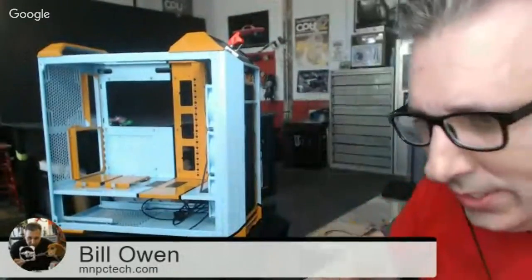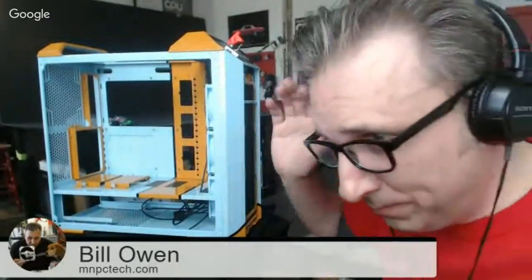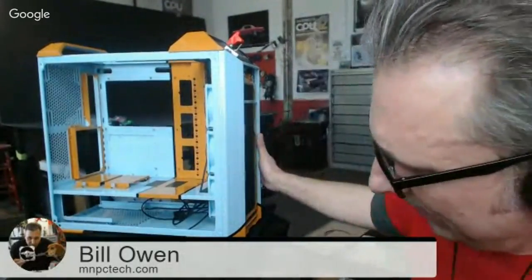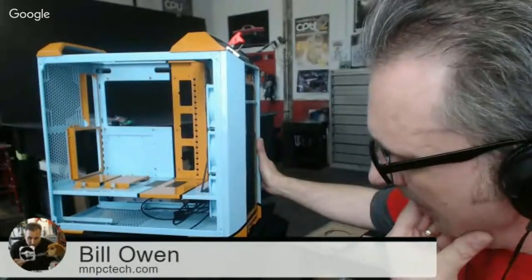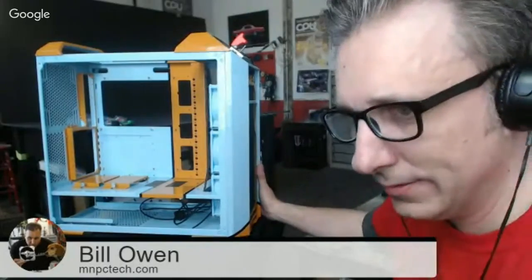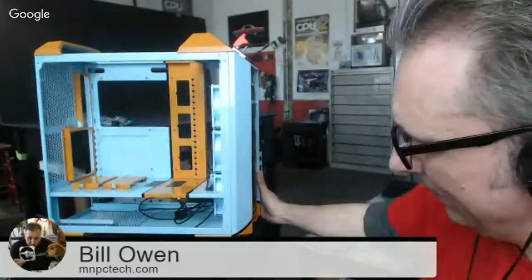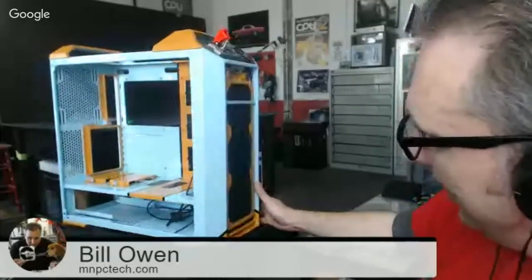Due to logistics in the shop, I couldn't move everything over to my actual workbench. This is my personal build that I've been working on, and it's kind of hurting me to look at it because I haven't had any time to work on it. I'm sure you guys can relate to that. It's a Cooler Master Case 5, and one thing that took a while was figuring out how to get this.